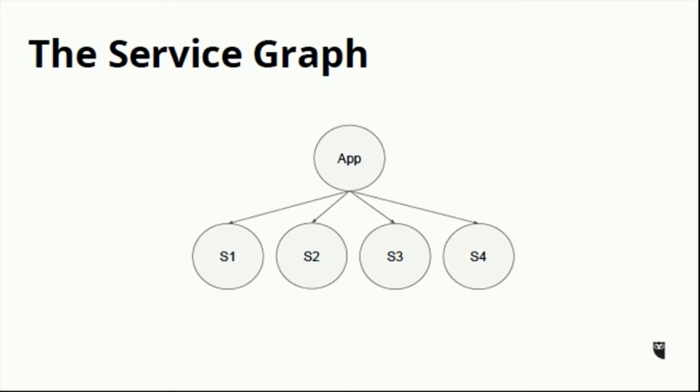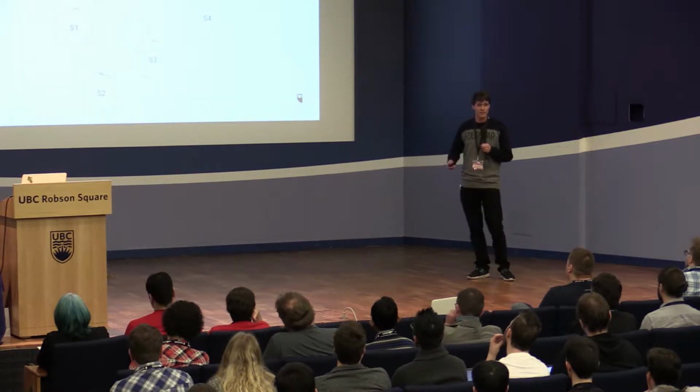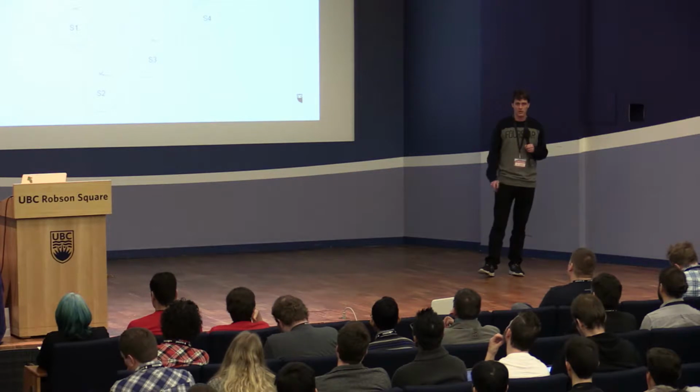Then you add more. And generally, I think it's common that most people, when they're breaking out from a monolith, will have one layer of services, not really very many interdependencies yet. But the real confusion comes when you start to do stuff like this. You have a whole bunch of interdependencies and services. And now a service's health is not just about itself, right? It's actually dependent on other things. It can't do its job properly if other services aren't doing their job.